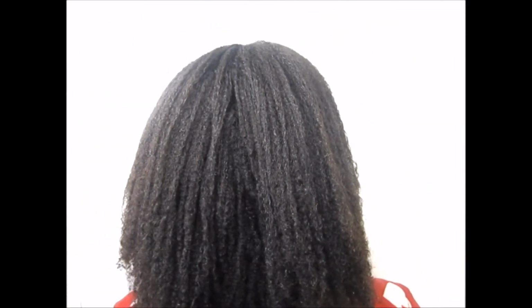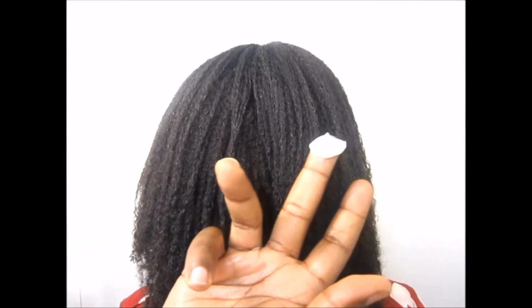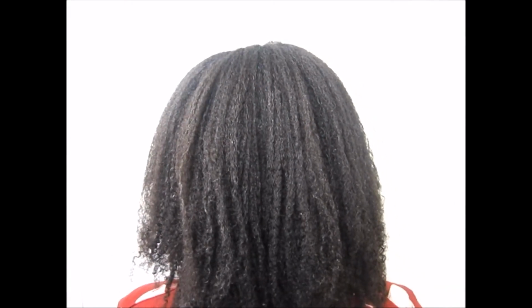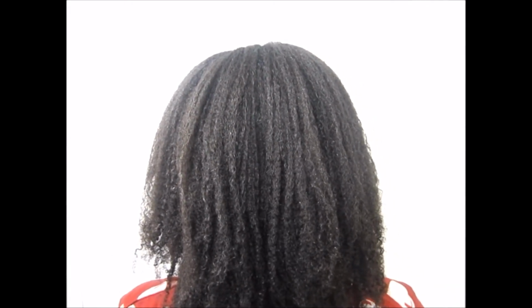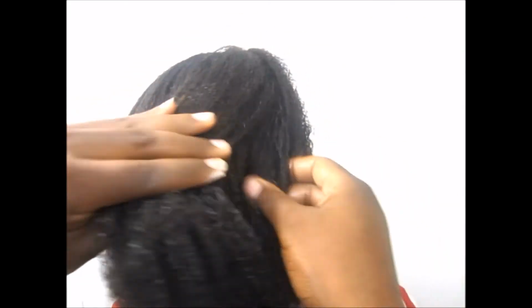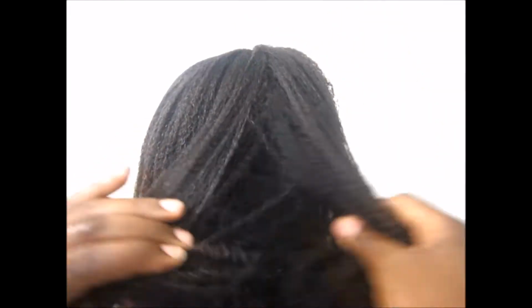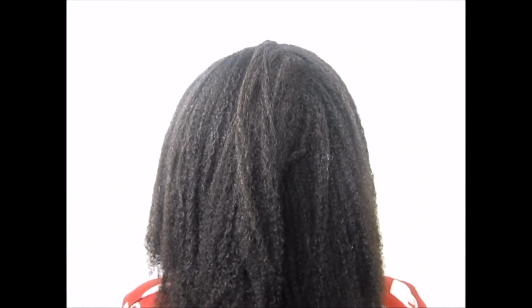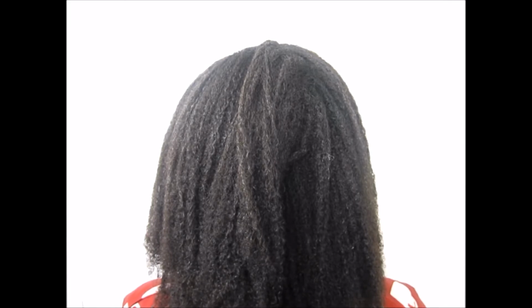Now you wanna do the same thing again, get a little more butter, work it into your hand, open up the next part in the hair, and just get it in there. Same thing, other side. Another dime size. Open it up, get it in there. You don't want to neglect any of the hair, especially the hair that's underneath. You don't want to neglect anything.